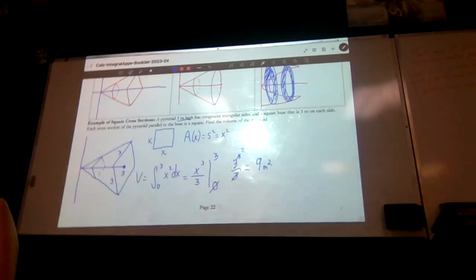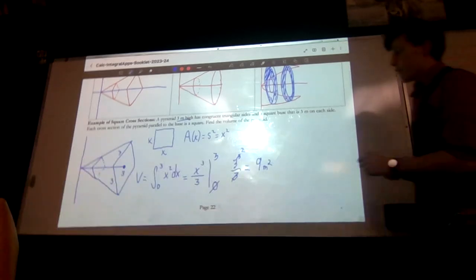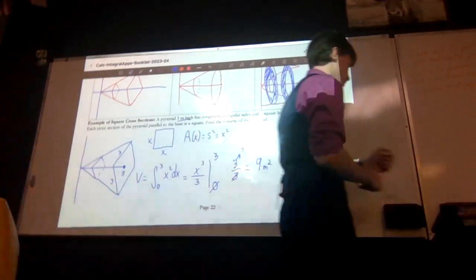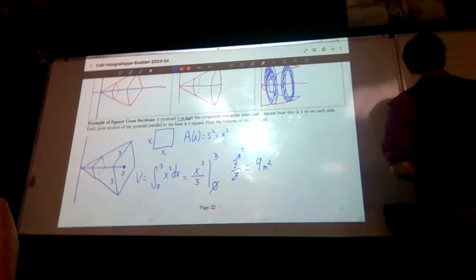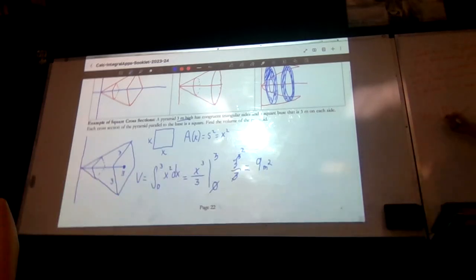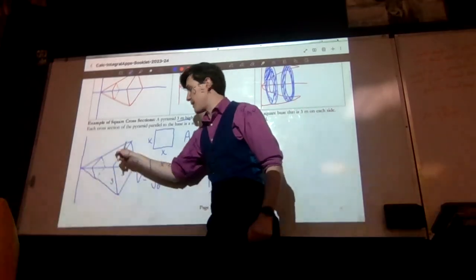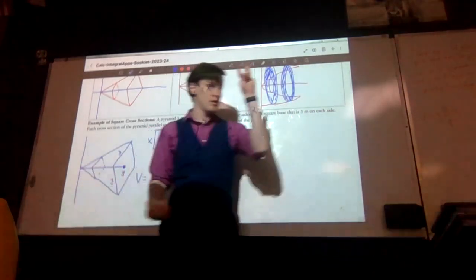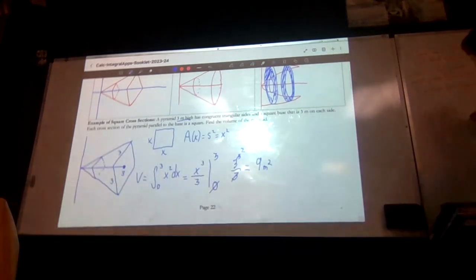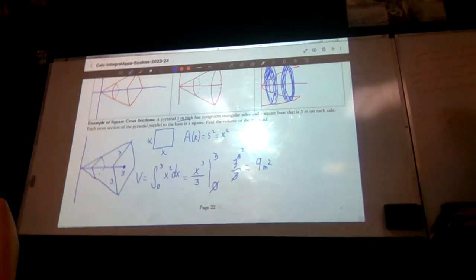Now if you actually did this with the formula, what is the volume? It's the area of the base times the height times 1/3, right? The volume formula is V equals 1/3 times the area of the base times the height. What is the area of the base going to be? Well, the area of the base is 3 times 3, which is 9, times what is the height of this pyramid? 3, which will equal 27 times 1/3, which is 9. So do you see how we developed this right here?